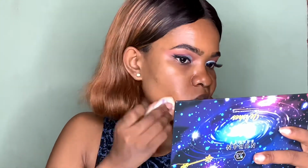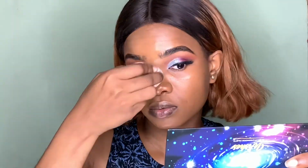I went ahead to apply an extra layer of foundation after this just because my skin has been breaking out of recent, and I have a whole lot of acne scars and dark pigmentation that I just wanted to cover up. So I went in with the Damn Beauty blender from J Cosmetics to blend out the foundation.